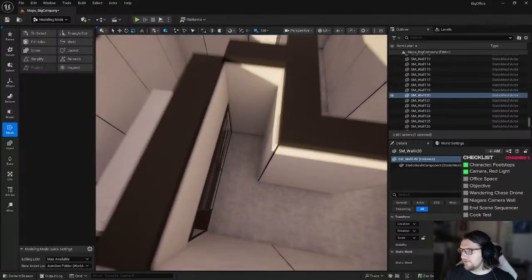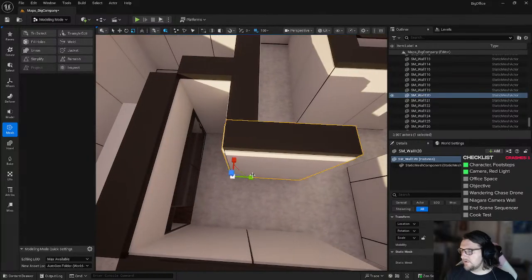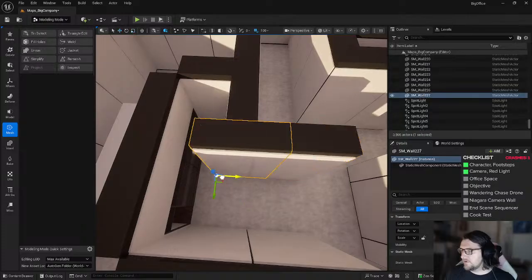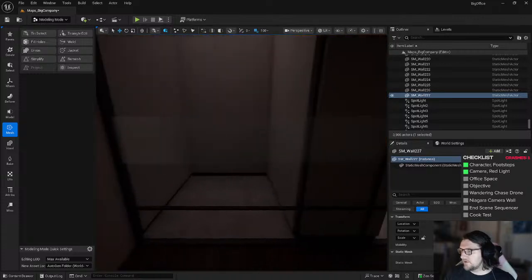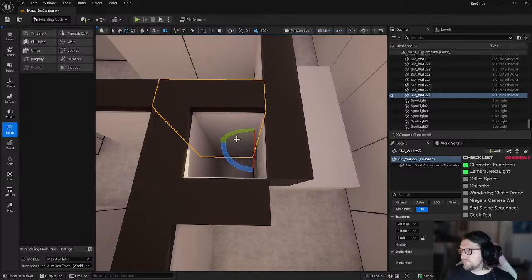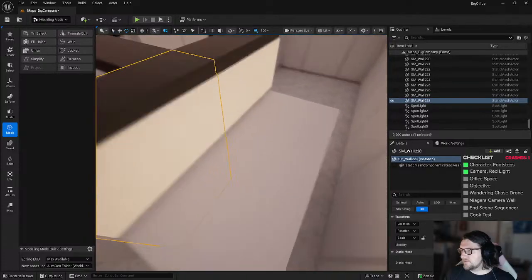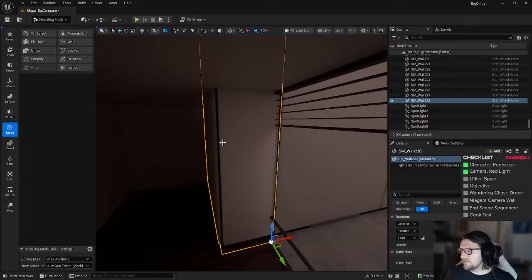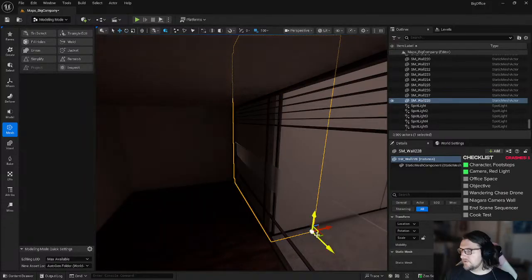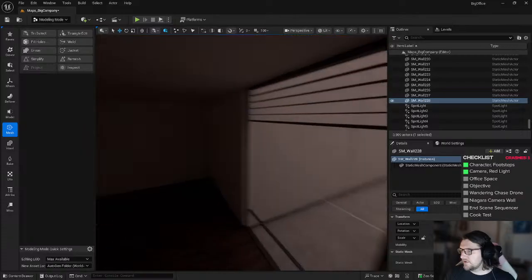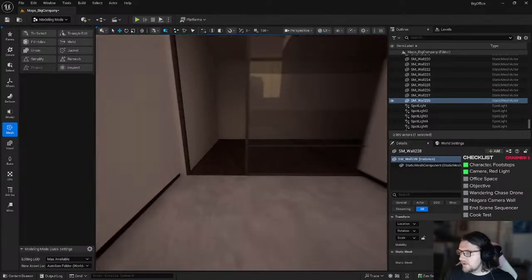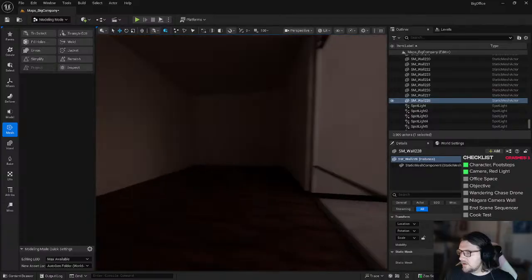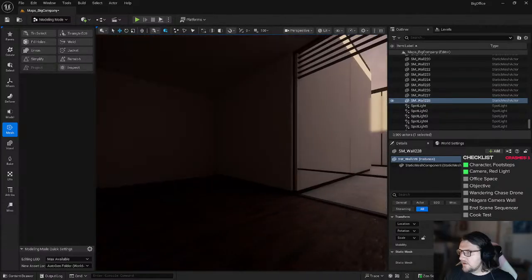It's a bit of a cop-out room. Huh. That's awesome. Awesome enough.